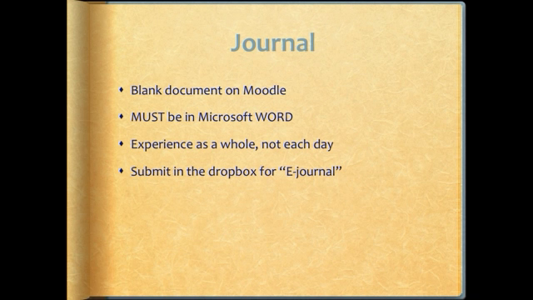Your journal. This is on Moodle, also in the observation folder. You're just going to open it up, and there are 4 questions, and you just type your answer underneath the question. Make sure you keep it in Microsoft Word so that it opens properly on my end and I can grade it. This is going to be a journal for your experience as a whole, not each day. So you don't have to answer these questions for every single time that you observe. Just when you finish your 15 hours, open the document, answer the questions. There's no right or wrong answer. It's just how your experience was personally.